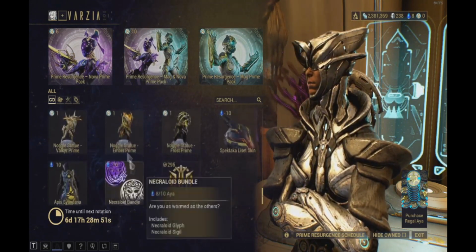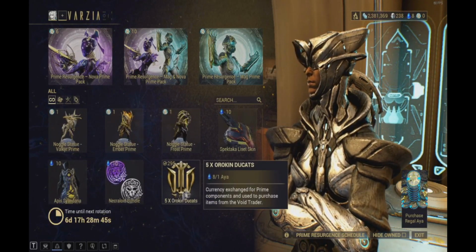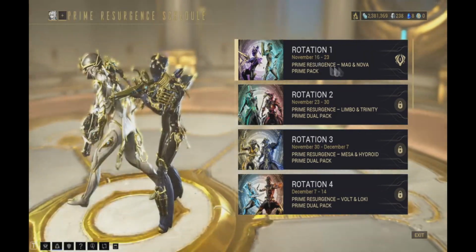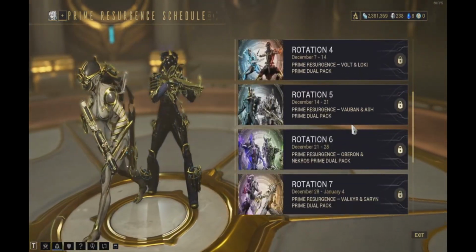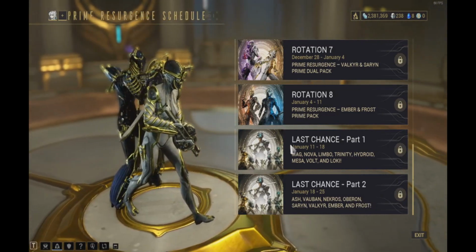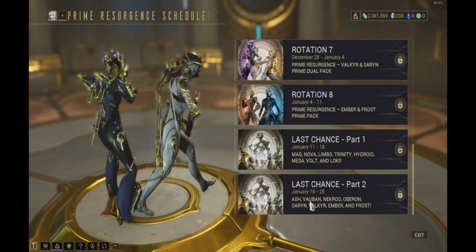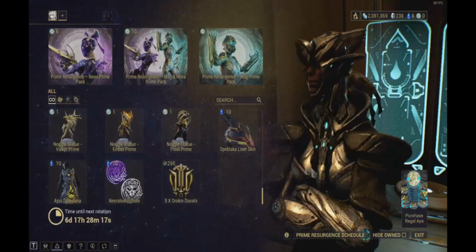All the other stuff, all the other cosmetics, I don't actually recommend buying Regal. I might get the skin over there, might get all of this if I have extra iron, but the Regal stuff, I just don't think it's worth it. Do the rotations here, of course, definitely stay tuned to the rotations, and the ones you want to look out for the most are the last chance, where you can pick up all of them again, where you can get Mag, Nova, Limbo, Trinity, Hydra, Mesa, Volt, and Loki, Ash, Nekros, Oberon, Saryn, Valkyr, all of them, so you can get all of them all in one.